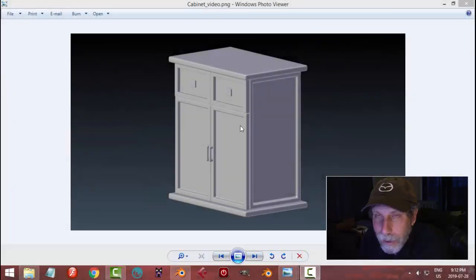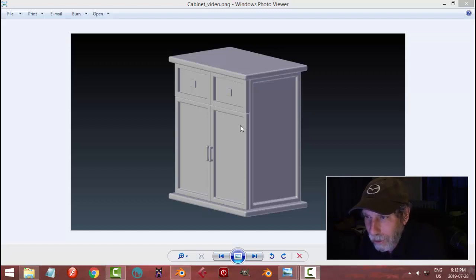Last time I created this cabinet, and I had said that this was a series of creating models for relative beginners. We're doing this just for fun, and we're not freaking out about topology, the right way to do things, the wrong way to do things. We're also not freaking out about materials, because there's a lot to freak out about there, at least for people like me. We're here to model, and I think later on we'll come back and we'll do some materials, maybe once we've made 3 or 4 or 5 of these cool little things.